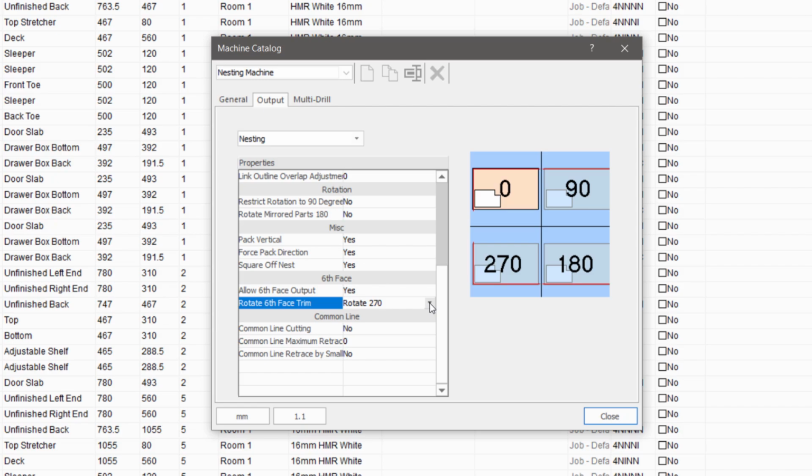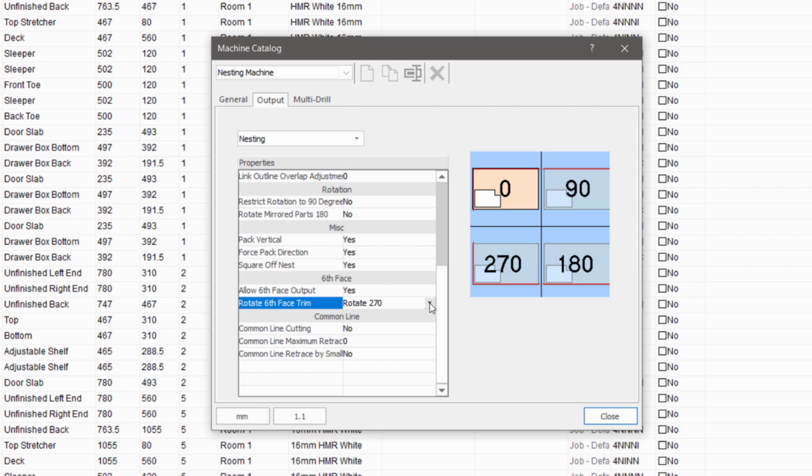To decide which of these two options you'll then need, you need to make sure that the long edge of the trim cut is opposite to the pins along the long edge of your machine. So if your pins are at the back and on the left, we'll choose 270. If you're unsure of which option to pick, make sure you get in touch with one of the Planet team to make sure they can help you through this process.